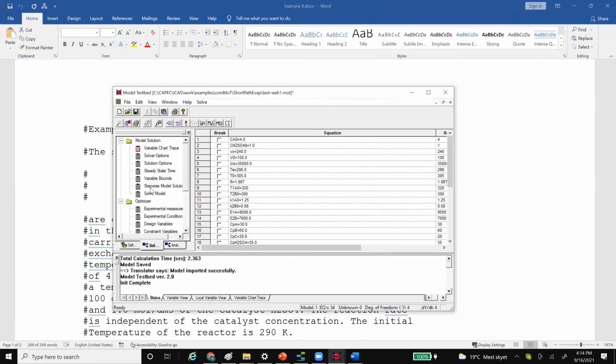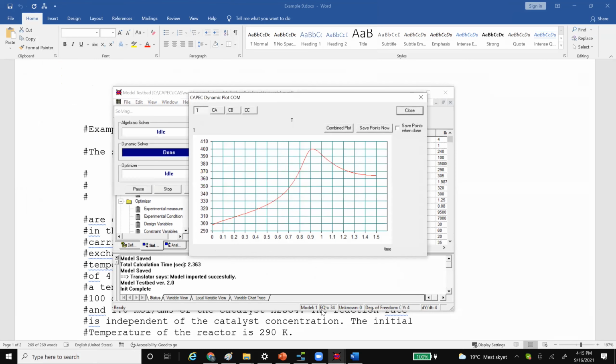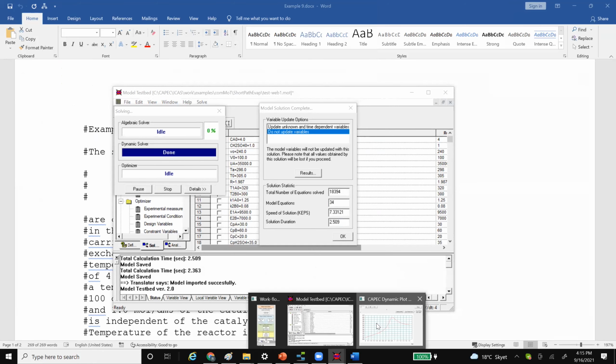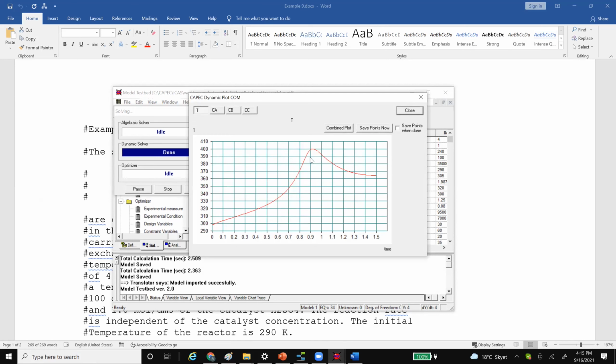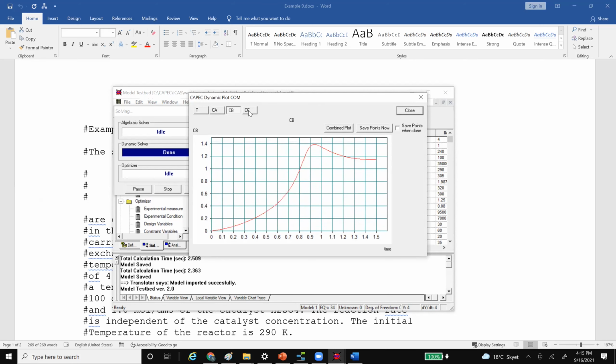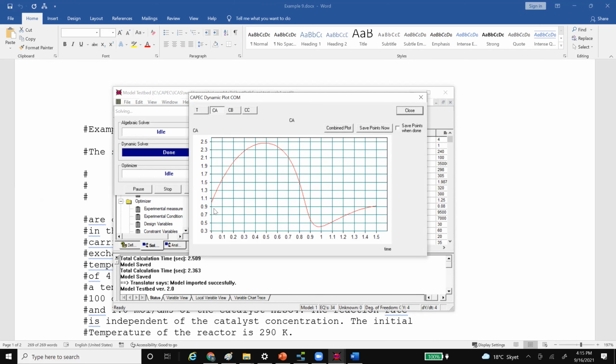Okay, so I will run the problem again. Everything is set. So run. And then it will create the plots. This is how the temperature will be. This is how the concentration is for A, for B, for C. Now, you would think that A is the reactant, and how is the reactant concentration increasing?